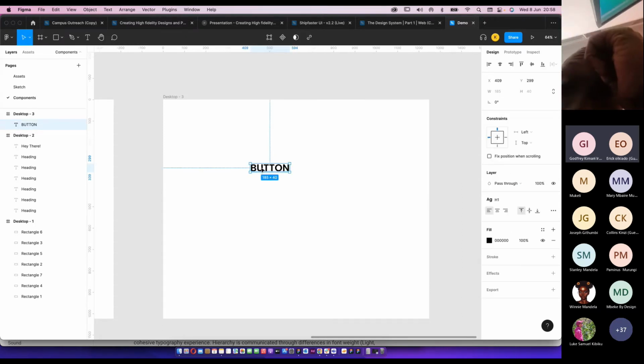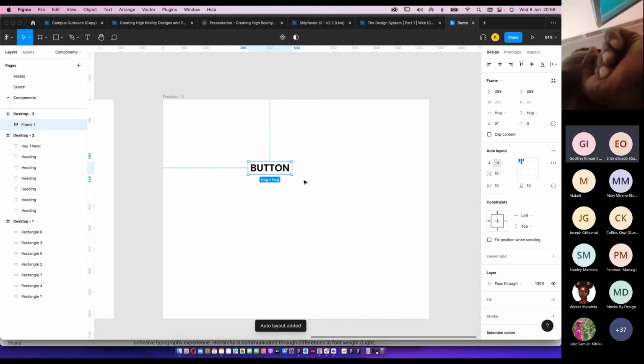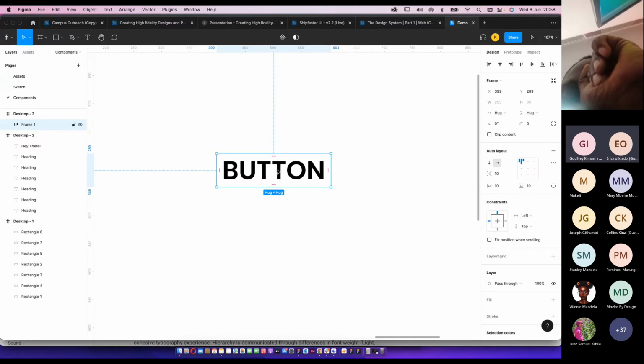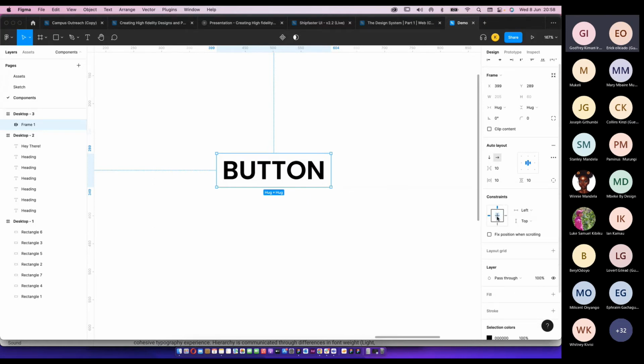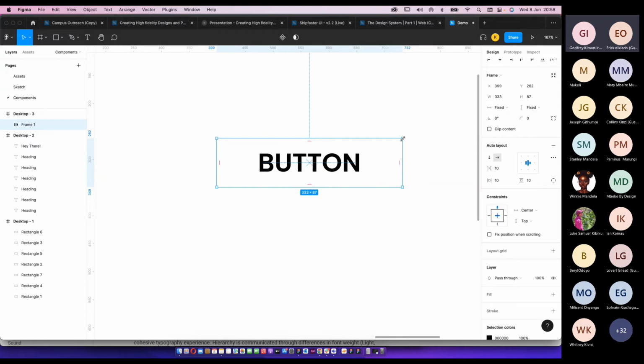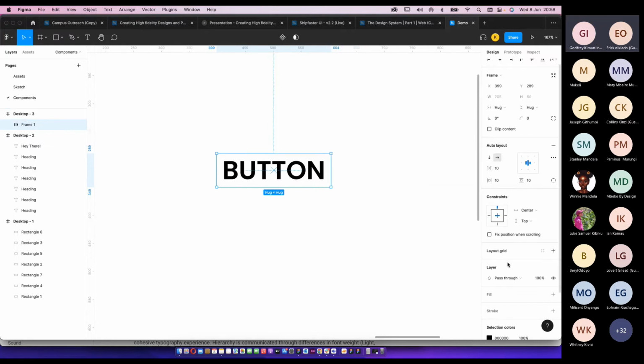I will select this one and use the shortcut Shift A if you're on Mac, and the other one is Alt A if you're on Windows. I'm not sure, but you can confirm that. So you have added your button, and you've added your text, and you've added your auto layout on your button. So one of the first things I would like to do is align this button to the center. After I've done this, I will now come in and add in my constraint. My constraint, I would say, let it be fixed at the center, so that even once I move this button, everything becomes close to responsive.